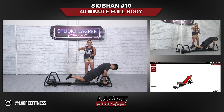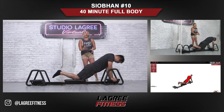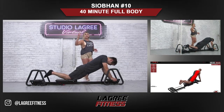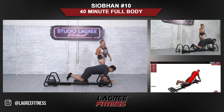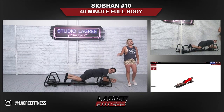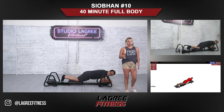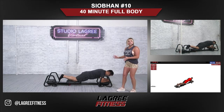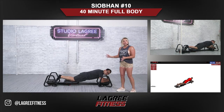You're going to come into a saw. It's a nice little progression down towards the platform. Elbows are going to come down into the platform where you're at in 3, in 2, and 1. Okay. So you can see what's happening here. Elbows are down. Shoulders are over the elbows. Don't let your hips drop down too much. And then your range of motion is a little bit back and a little bit forward.